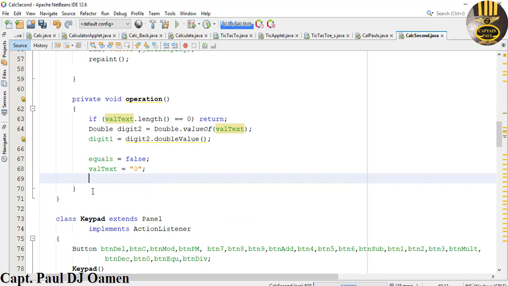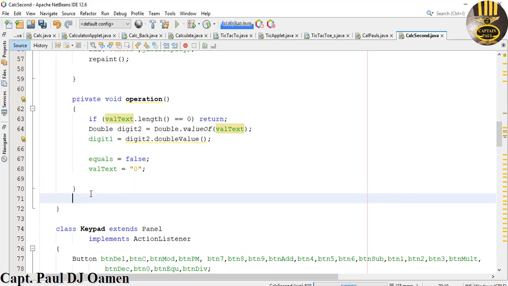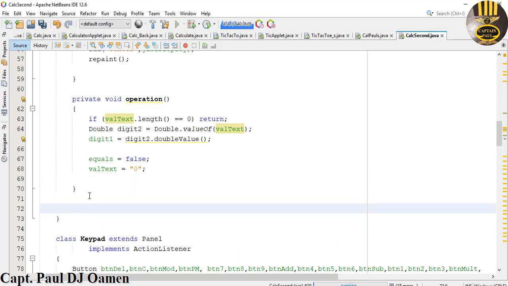So I might as well take care of the arithmetic operators. I'm going to say void, let's call that plus, or we can call that addition. Let's just call it plus.